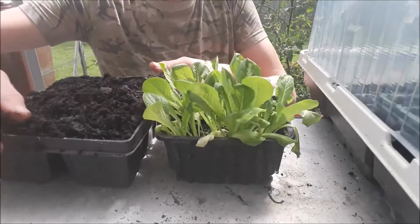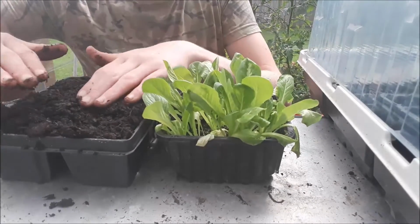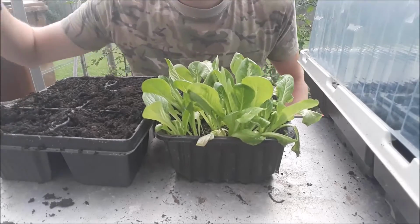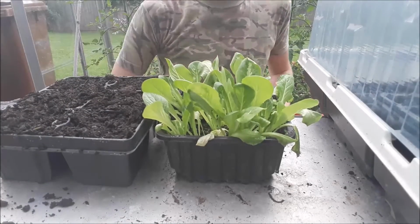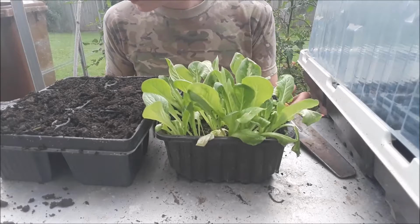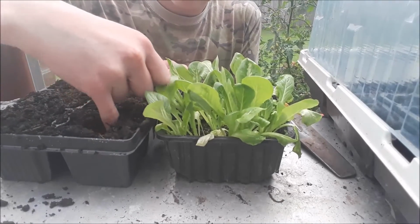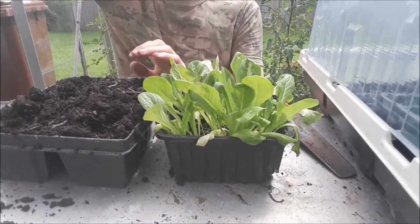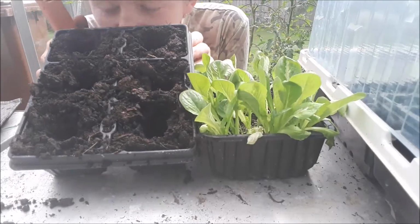Right, so that's just about full now. Just gently press down once they're full of compost. Just gently press down a little. Might need a little bit more actually. And then what you want to do is have a dibbing tool and your little finger and just make a little hole. Right, there you go. And then now you have your 6 holes. Don't know how well you can see that, that's quite good.